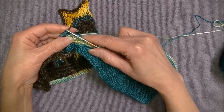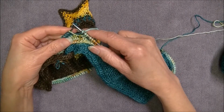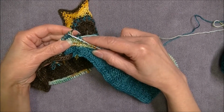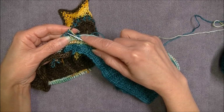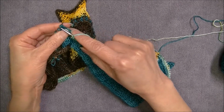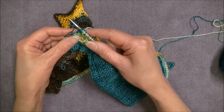On the other side, it's an extra step, but I'm going to do the same thing. I'm going to make my cable with this stitch in here going to the left and to the front over these 2 stitches. I'm going to knit the first stitch. I'm going to slip the first stitch knitwise. I'm going to slip the next 2 stitches together knitwise, like that.